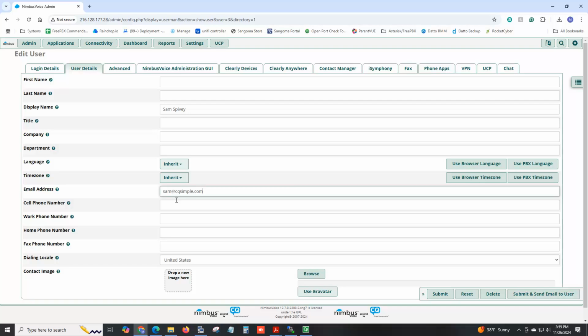Because what's going to happen here is the system is going to send them an email. And that email is going to have a link. And all they have to do is open that email on the mobile phone and click the link. That's all they have to do. Well, download the app. You download the app, you open the email, you click the link, and it should do the rest for you. So you can forward this email. Some people don't have their business email on their cell phone. They can forward it to their personal email.